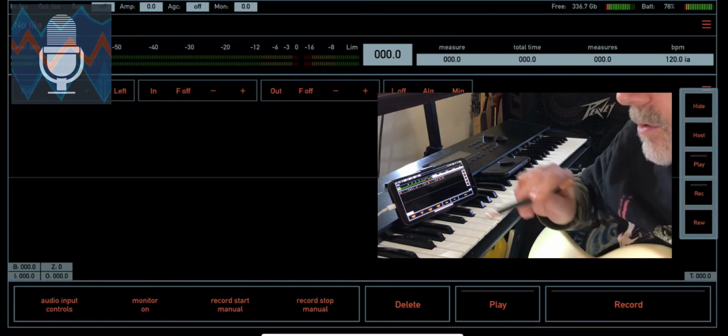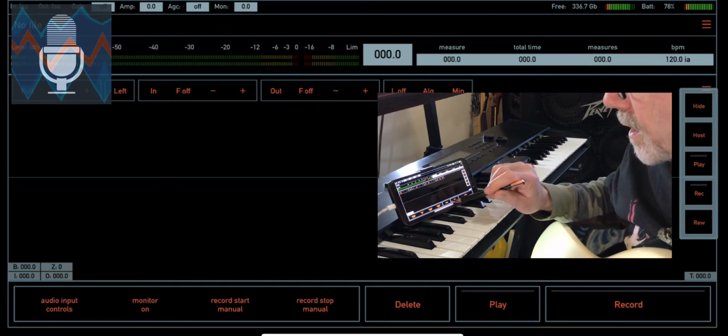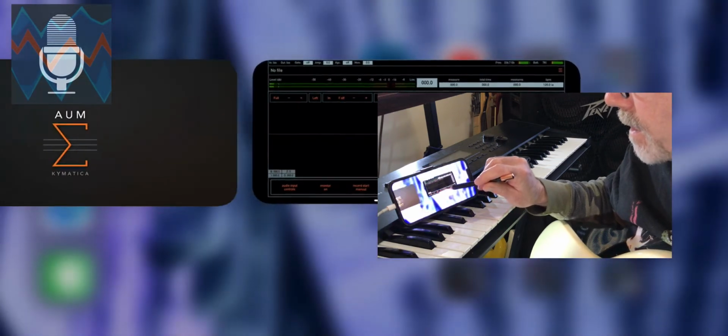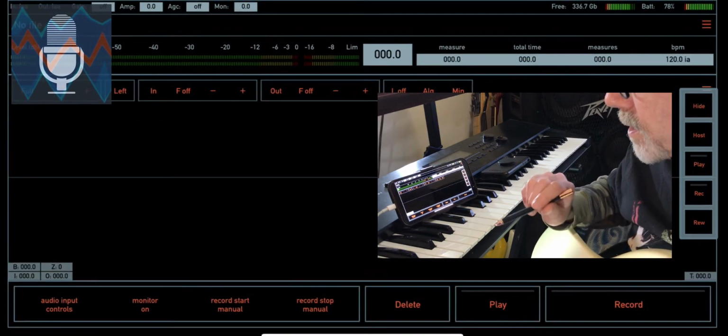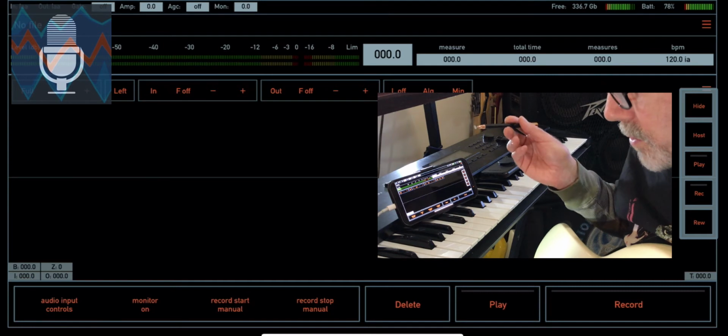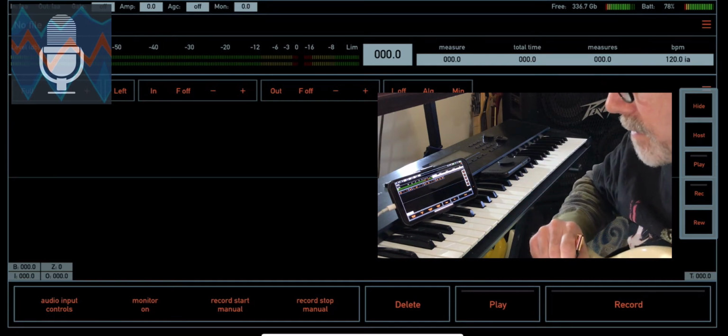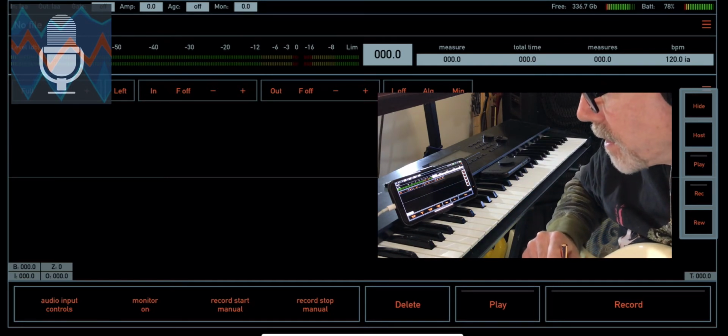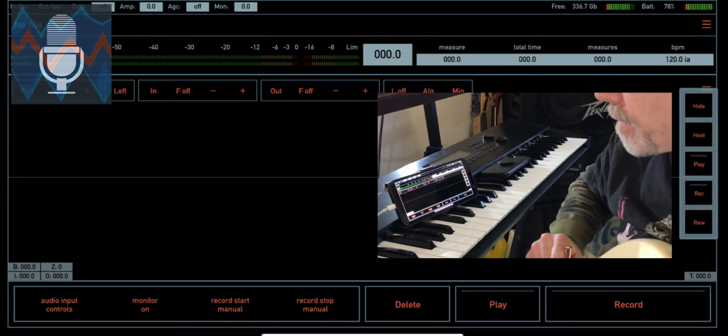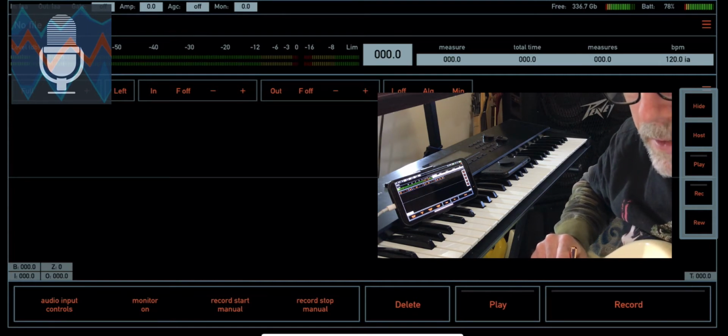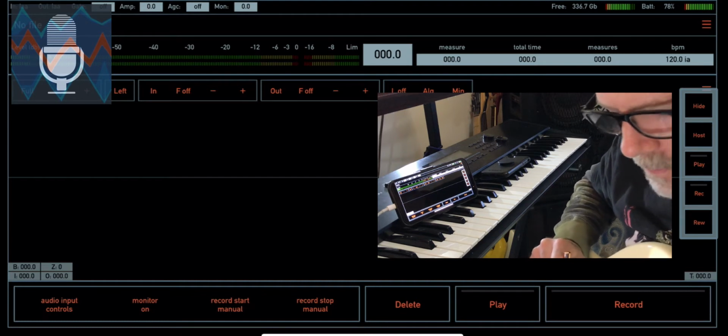Now I have this going through my audio interface, and I'm using AUM as my host. You can use FieldScaper by itself, but what I've found a lot when I use apps independently without a host, I think this is just with my audio interface, that it records just the mono left signal for some reason.